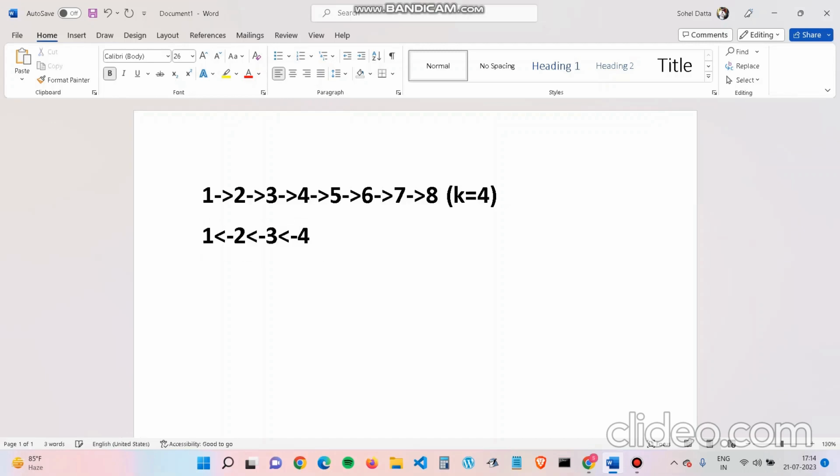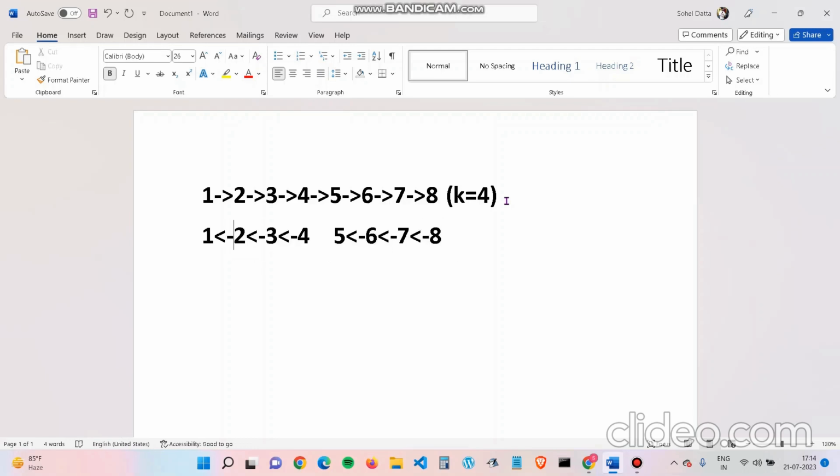Similarly, in this part we can write it as 5, 6, 7, 8. Now things become a bit complicated from here. We have got these 2 parts.